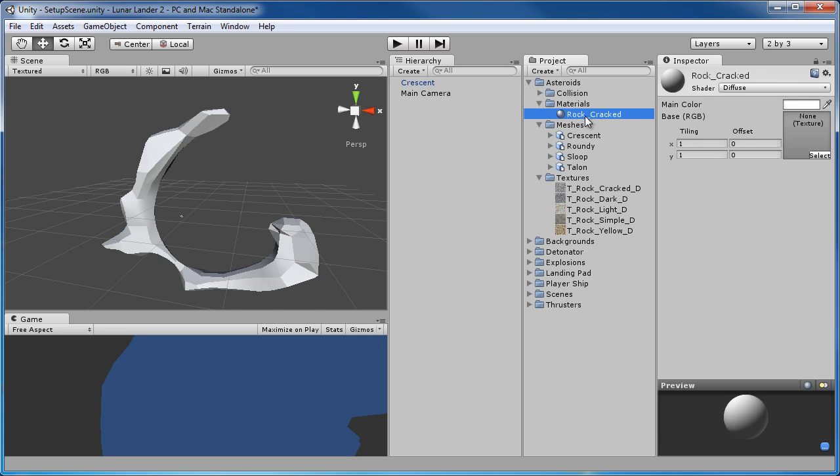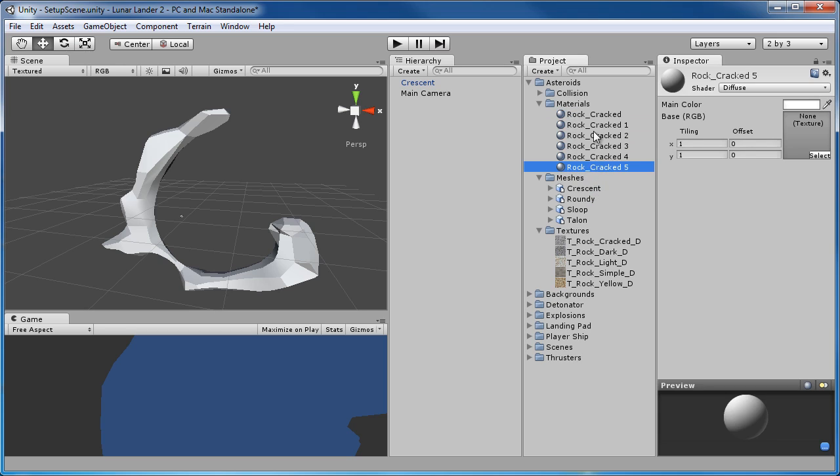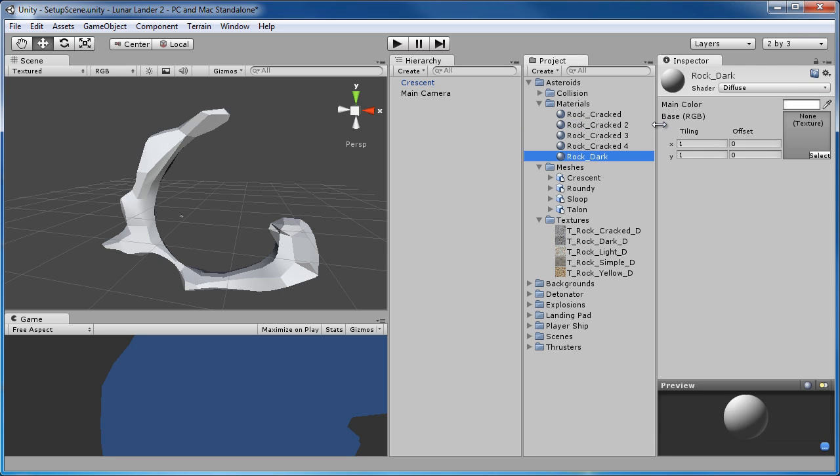And with the material selected, I can hit Control D a couple times just to make one for each of the textures that I know I'm going to have. And I'm just going to really quickly rename each of these so I have one for each. And again, I'm just following by the textures that I have here in the textures folder for the asteroids.